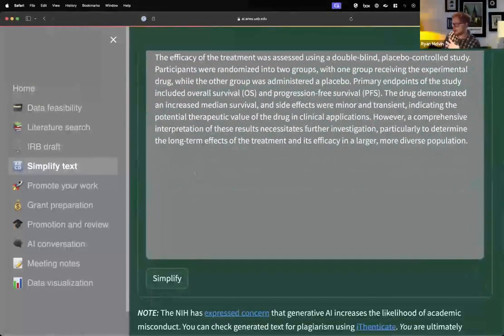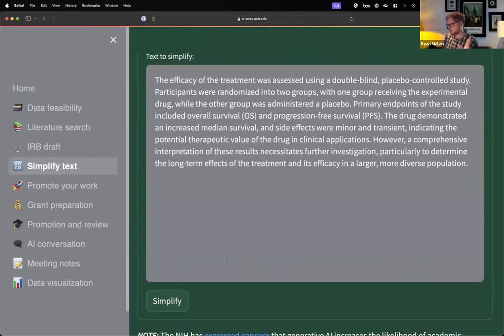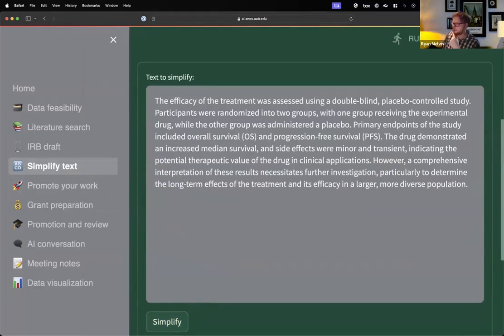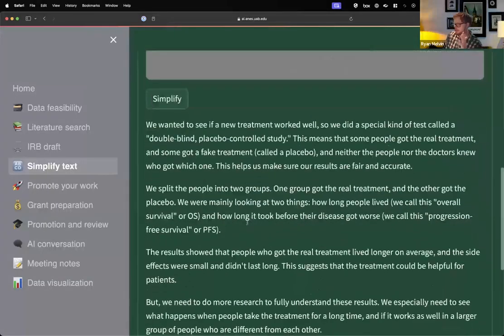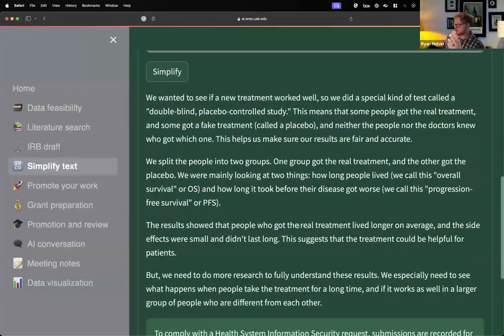Similarly, when we were working on the IRB drafter, we came across consent forms and learned that all consent forms are supposed to be written in 8th grade language. So we made this tool that all it does, and you can imagine this is a very simple prompt, but it's also a little bit of a popular one, especially with our communications folks. If I put in a description of something at whatever language level I want, it will simplify it to an 8th grade reading level. Again, you could imagine the easy prompt to just go with ChatGPT, but we found folks like that these tools are just here waiting on them.